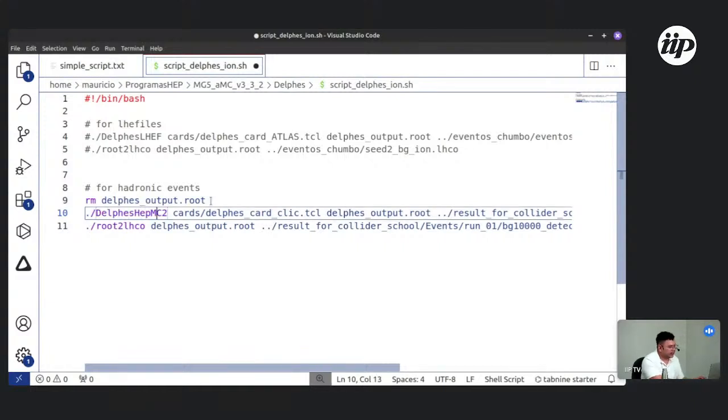That is an algorithm that takes the card of the experiment. In that case, CLIC.